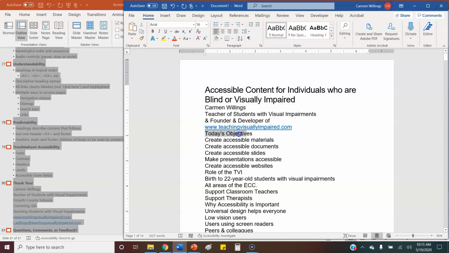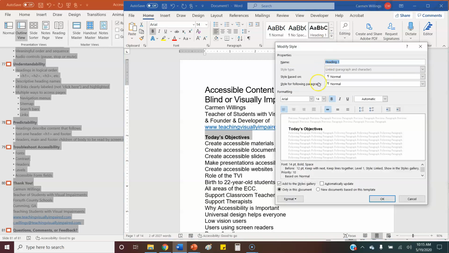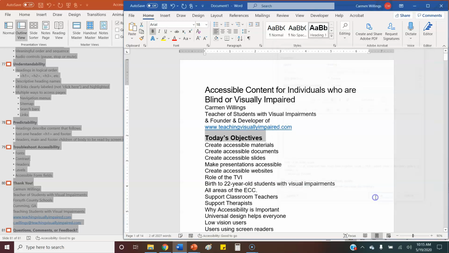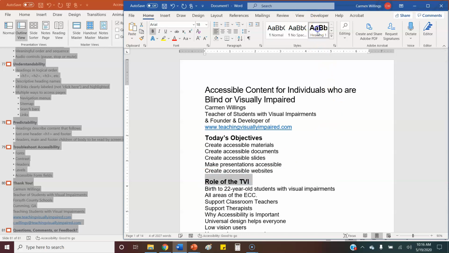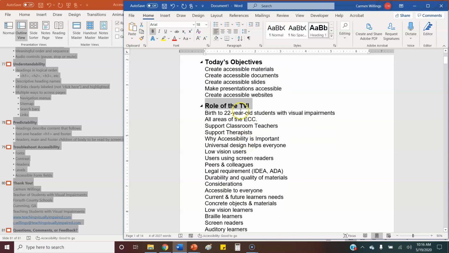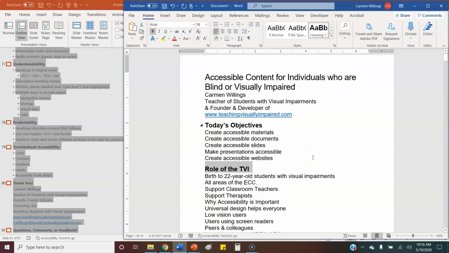And then I'm going to go through for each one, and I'm going to do heading style. But my heading style, I had set it to 14. So I'm going to want to modify that, because if our normal is 16, we don't want to have it smaller. So let's just have it a little bit larger. Let's put it at 18 in bold, so it stands out. And now we'll have the different sections. So now what I'm going to need to do to make it fully accessible is go through and add these headings so that somebody can go through and navigate those pages. And that is how you make accessible handouts.